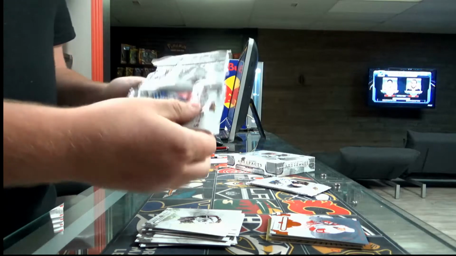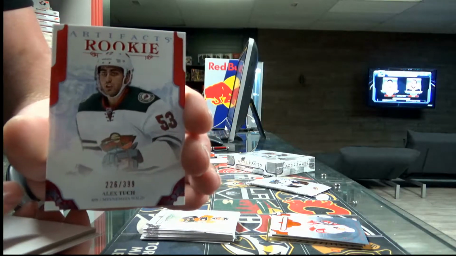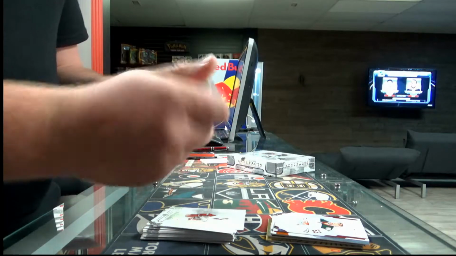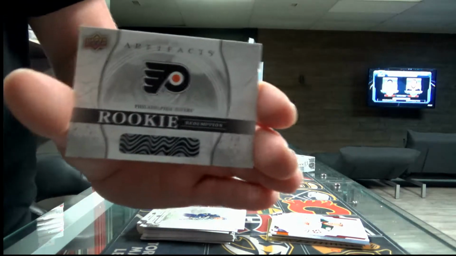Pack 7. Rookie Ruby out of 399 for Minnesota, Alex Tuck. Last pack of box one, we have, oh, that's a nice artifact rookie redemption, and it's the Flyers.